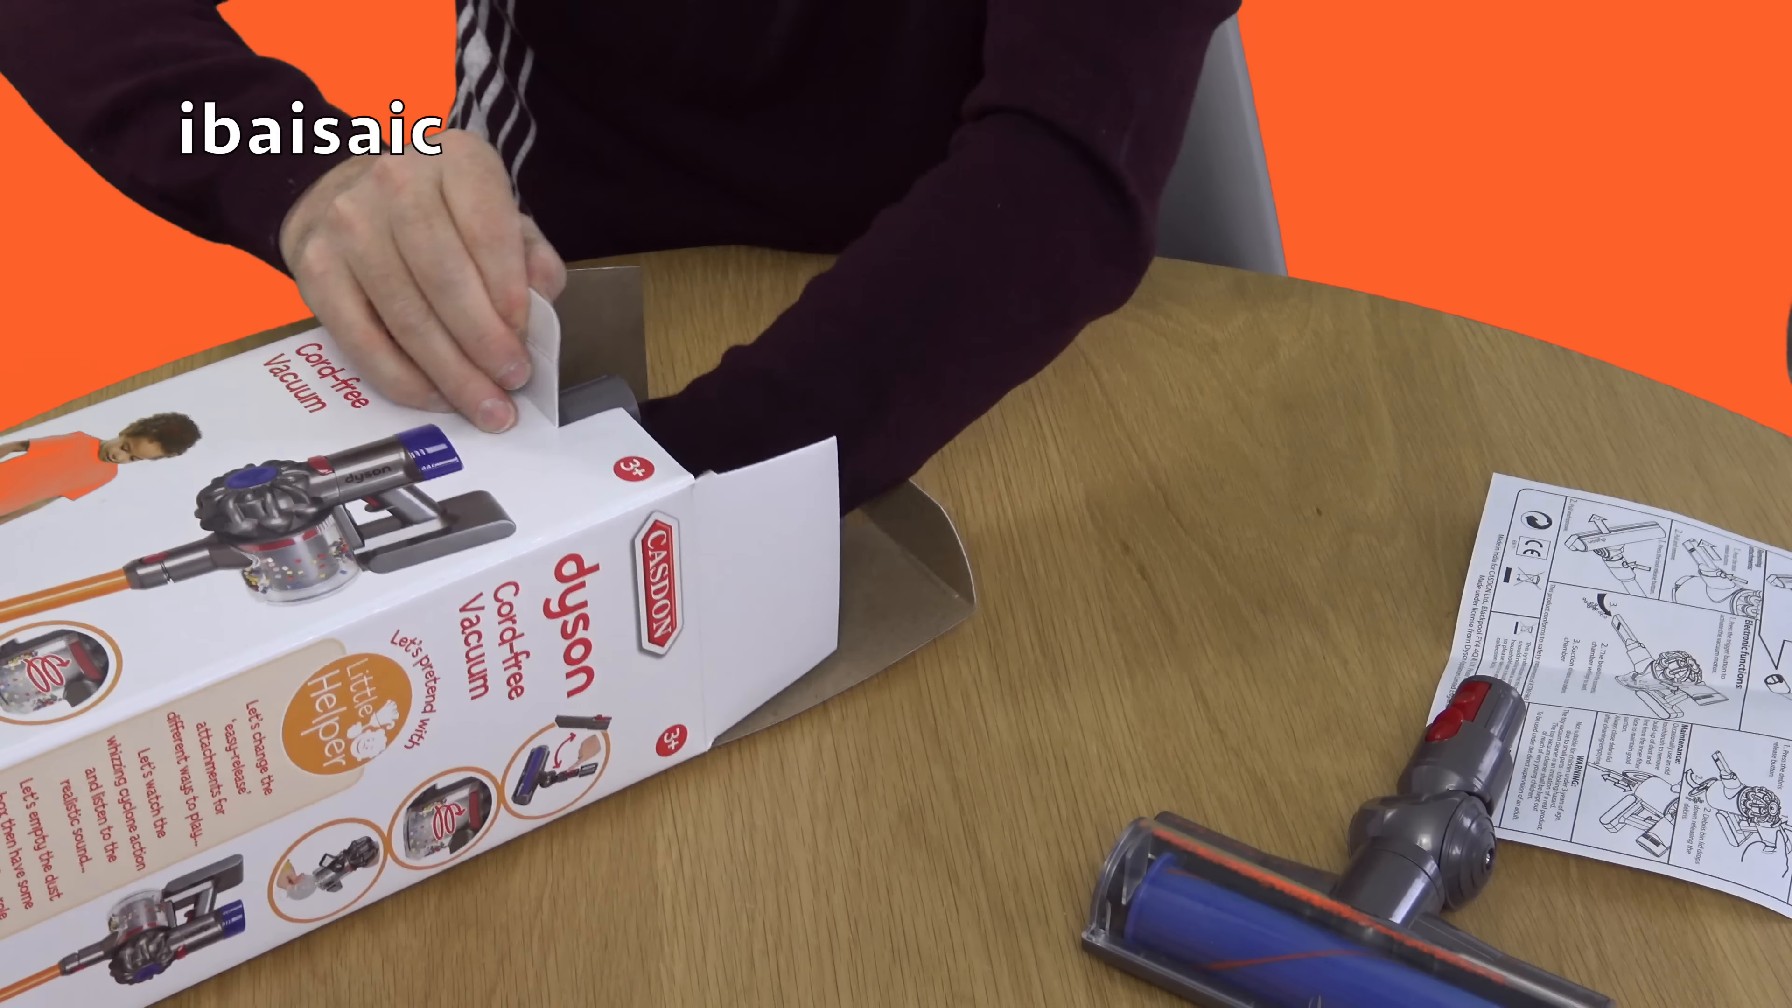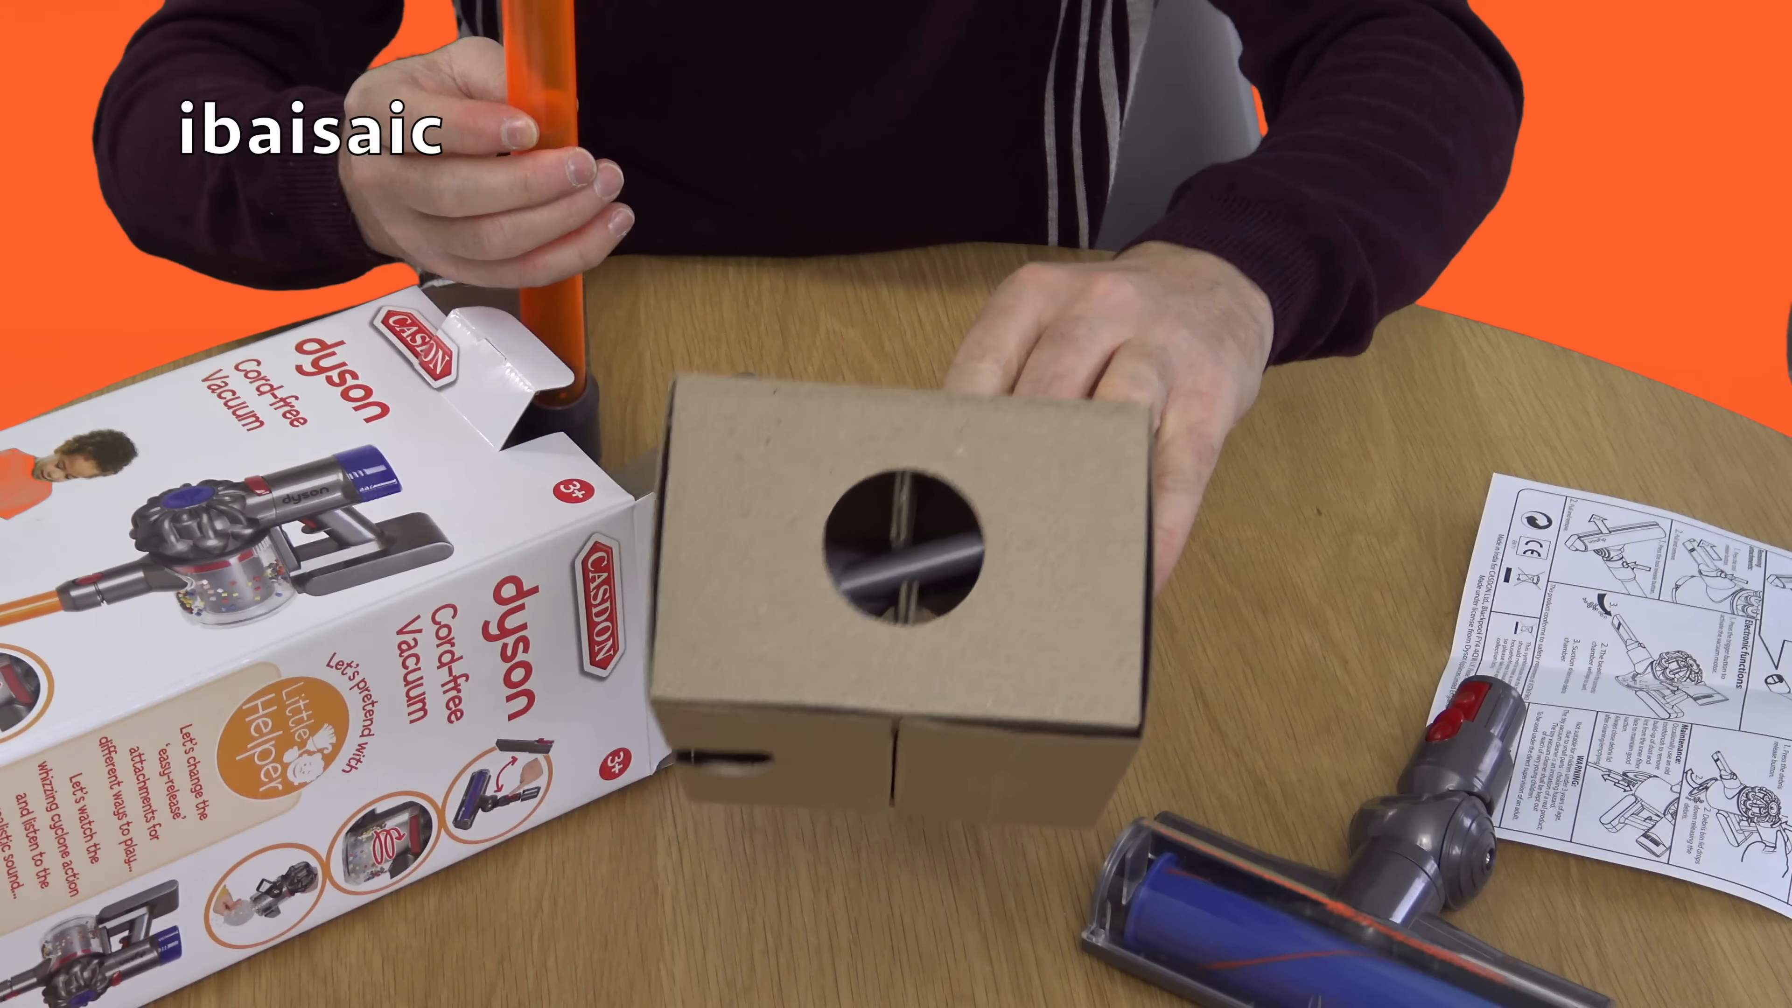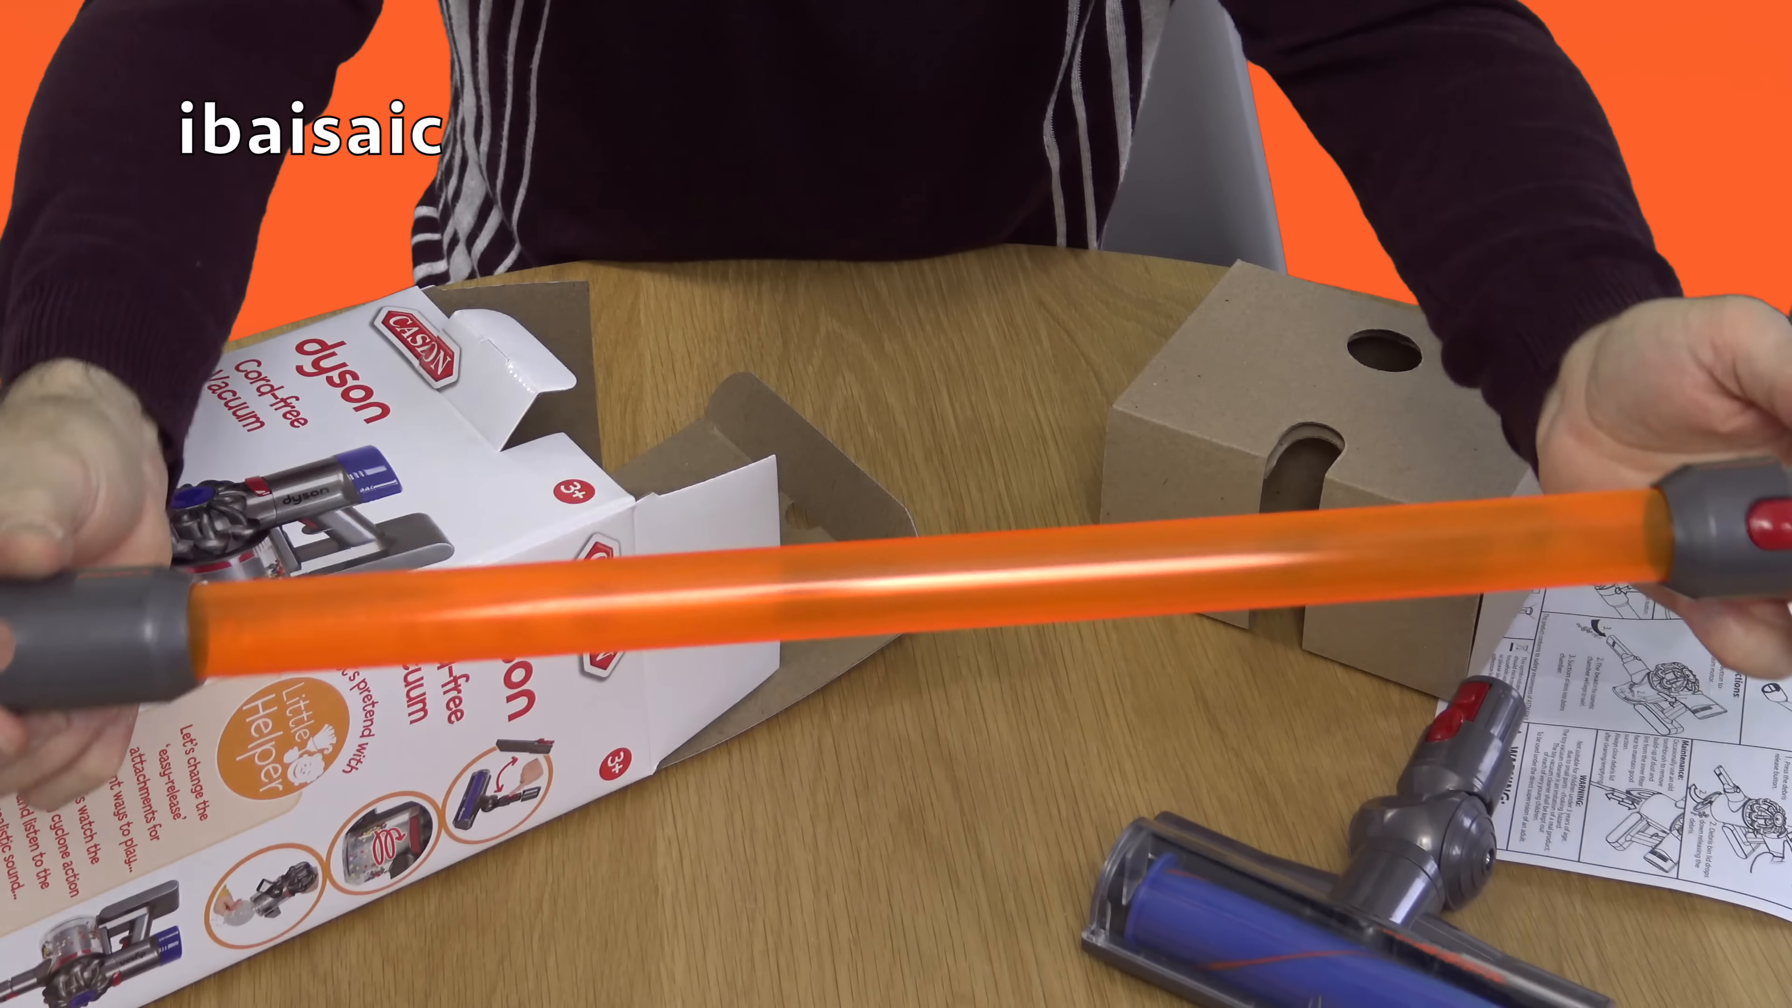Next out, more cardboard. I don't think there's anything in there. There might be. Yes there is. Don't throw this bit of cardboard away. There's something in there. Here we have the main tube which is slightly see-through.